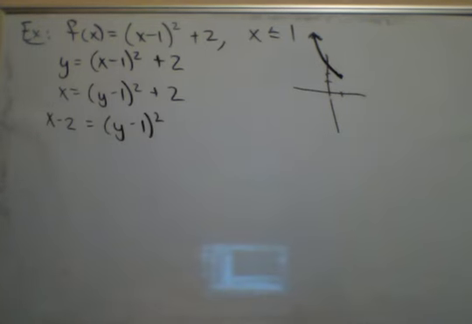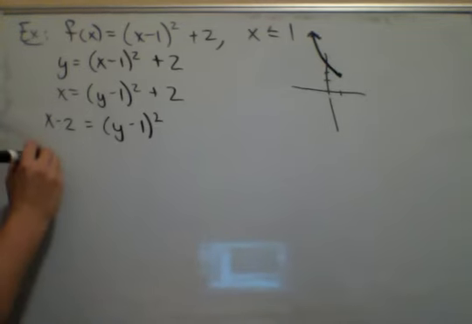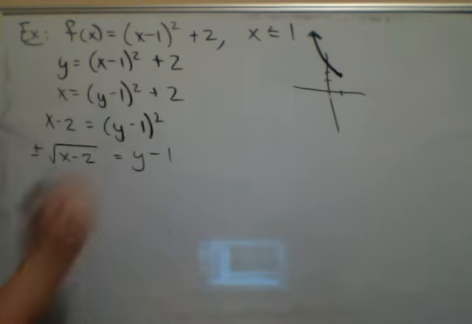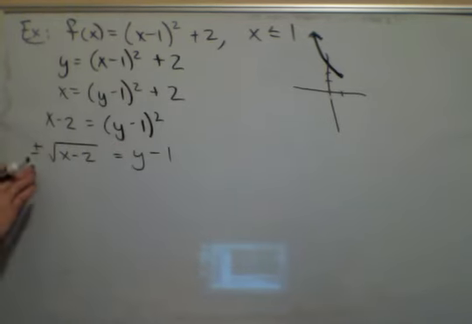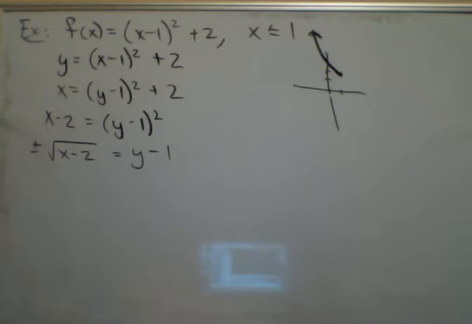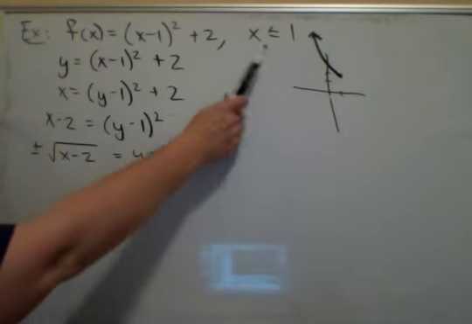When I take the square root of both sides, keep in mind that when we do that, we get positive or negative. Okay? And we need to talk about that for a quick moment, because this is the problem with finding the inverse of a quadratic, is when we take the square root of both sides that we actually get 2 answers. Well, I don't want both answers. I only want to deal with one of them. So here's how you're going to determine which one we want to deal with.